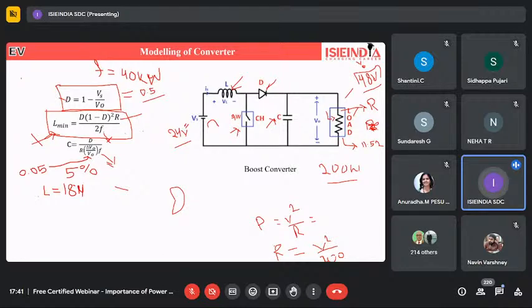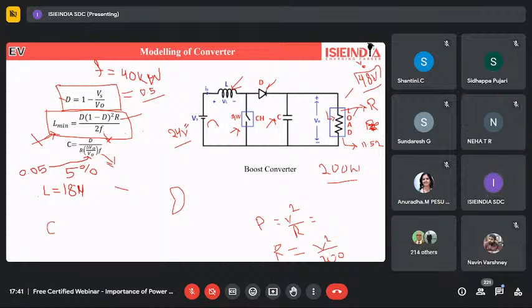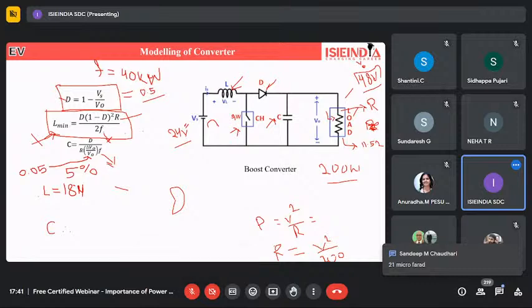Yeah, so what is the value of C? 21.7 microfarad, sir. 21 microfarad.